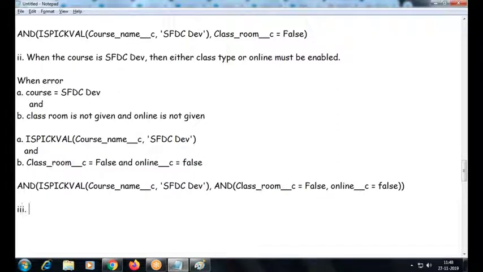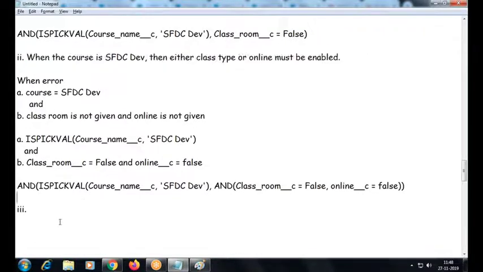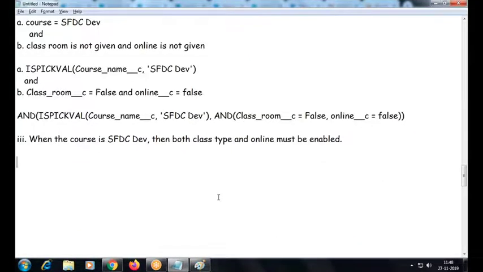Right. Take one more scenario here. How to do this? Don't try to derive the formula now, right?